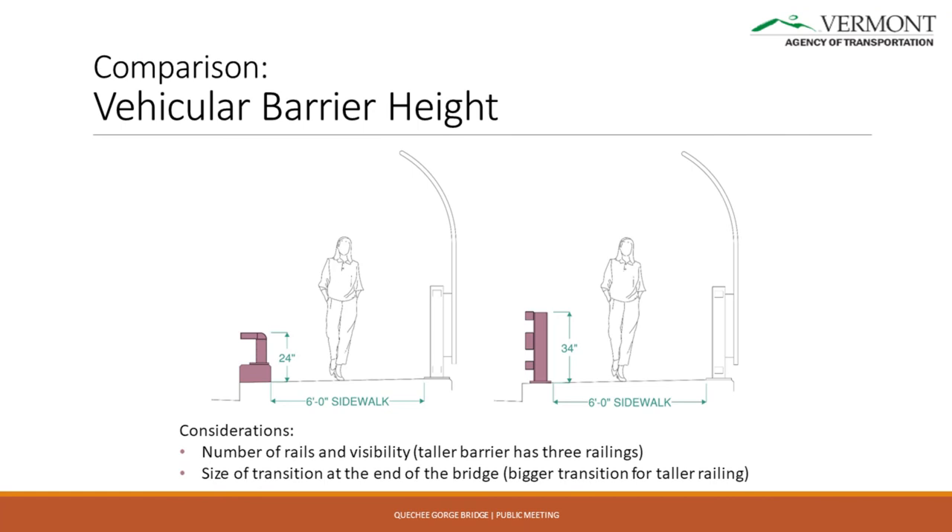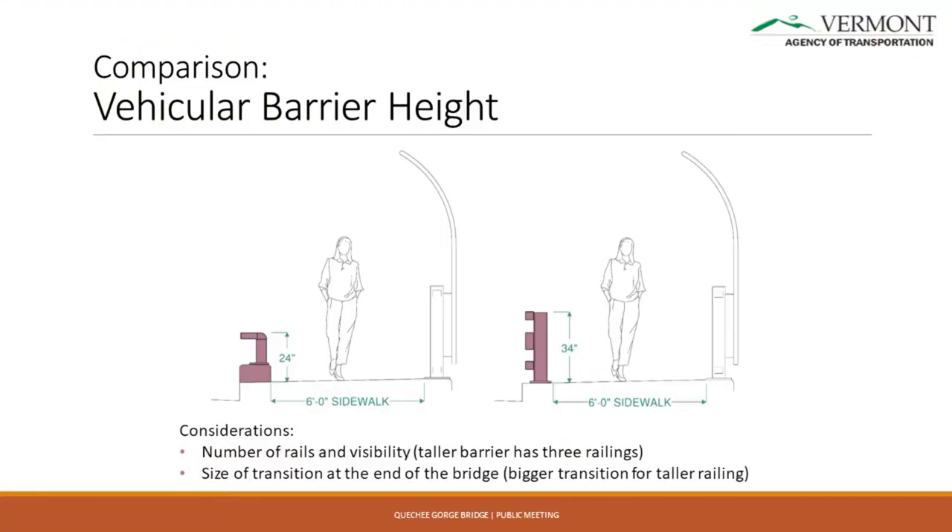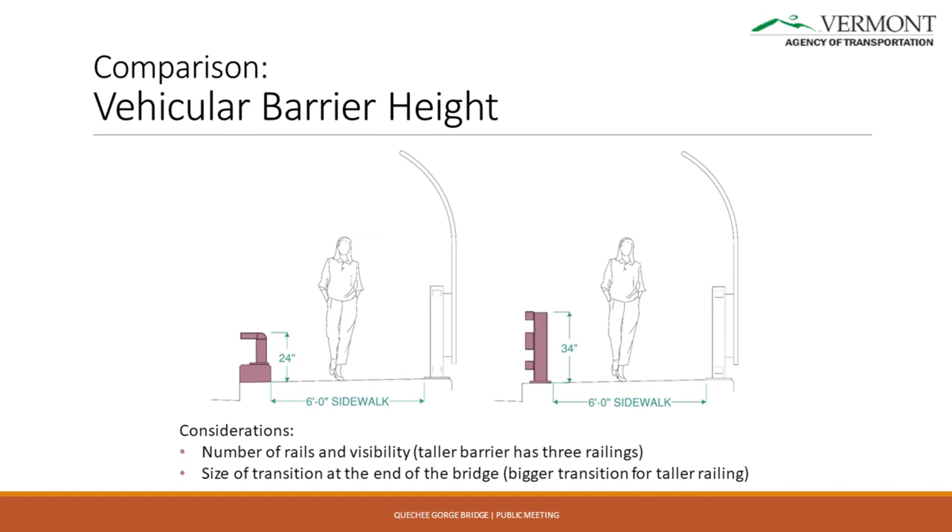We've met with the communities to go over what would be nice. Regarding the vehicular barrier at the face of curb, we'd like to use the shorter barrier — only 24 inches high off the sidewalk, though it's another 8 to 10 inches off the roadway. There's concern that it's more of a tripping hazard for people on the sidewalk compared to the 34-inch barrier which is more waist high. But the 24-inch barrier is less obvious when driving down the road, and the termination off the end of the bridge is very short compared to the three-rail version. The short one is from Massachusetts — Gill Engineering out of Massachusetts is the design engineer on this, working with us.